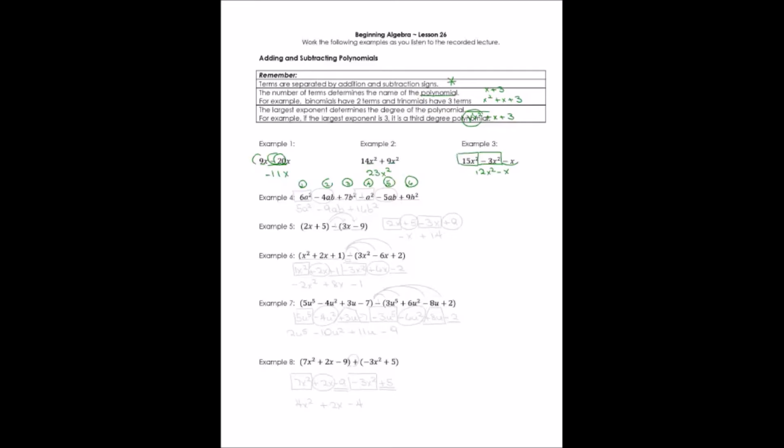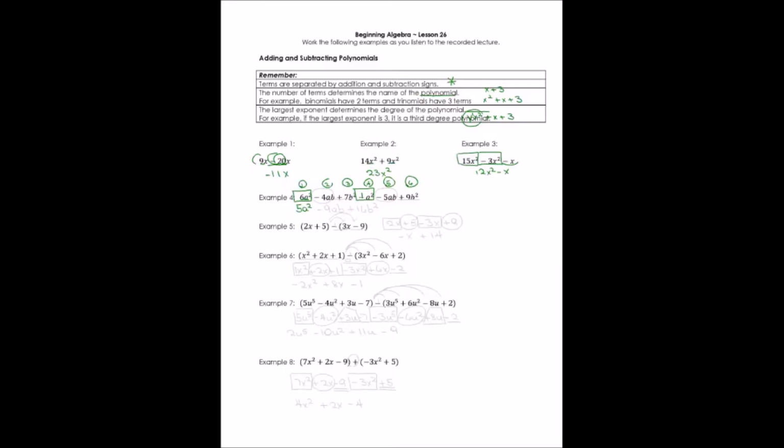What I want to do is find matching terms. Let's start off with the first one, 6a squared. Look for other terms that have the same variable, a squared. Well, here's one, and when you put a block around it, remember to include the sign that is in front of the term. The sign that's in front of the term stays with it. And do I have any more a squared terms? That looks like it. So I'm going to say 6a squared minus a squared. And if there's no coefficient, the coefficient is a 1. So it's really like saying 6 minus 1 or 5a squared. I've taken care of those.